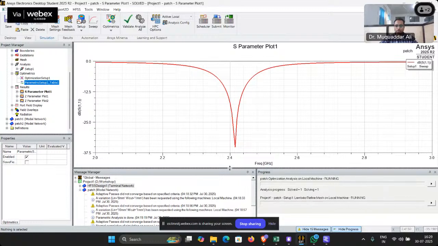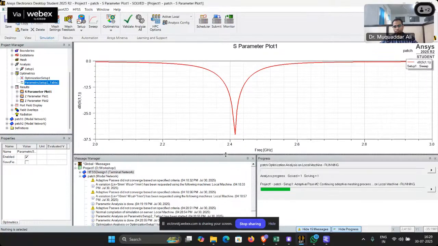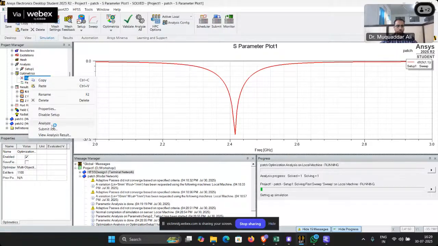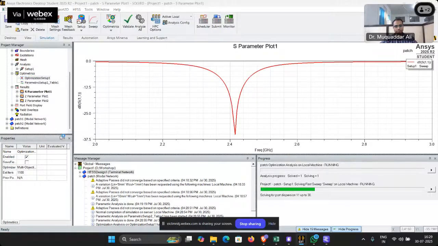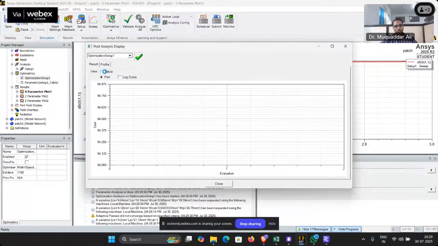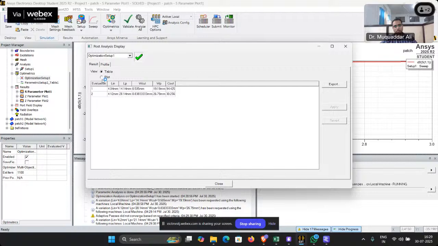Okay, let us wait. Now it has solved one variation, and it is carrying out the second variation. Now if I right click here and click on this view analysis result, so here we can see in table format these four variables that we included, and it is calculating the cost for these variables, and it is randomly varying in the range that we specified.